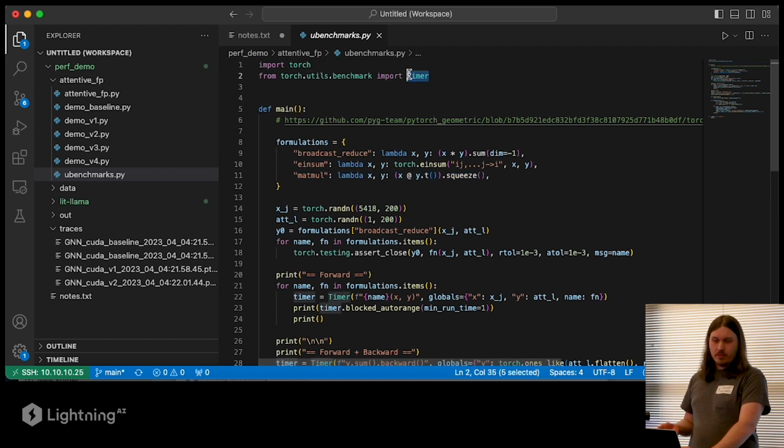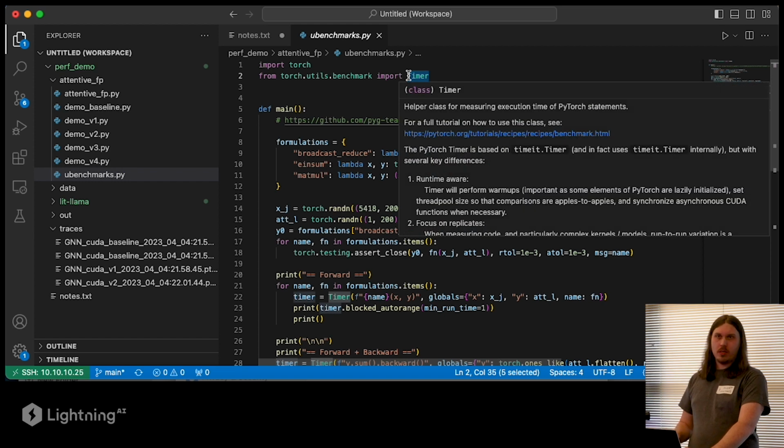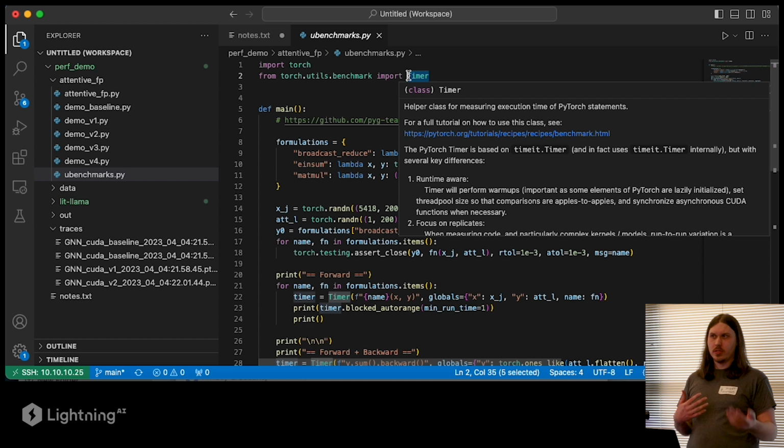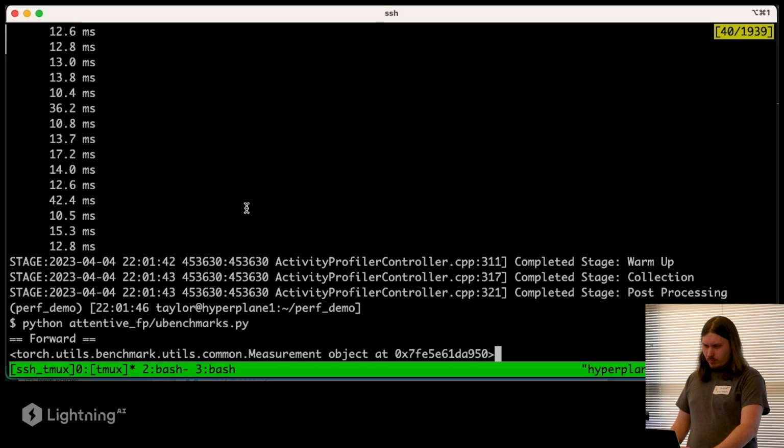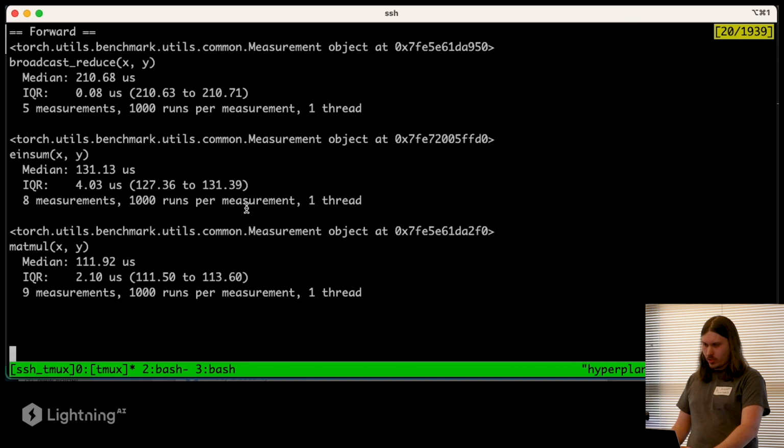It's basically a variant or a copy of the built-in timeit utils timer, but it handles all of the Torch-specific things you have to worry about, like setting the number of threads and doing CUDA synchronization so that you are actually measuring the total time and not just the launch time. So if we run this, and zoom in on it, what we'll see is that our broadcast product takes about 200 microseconds, and our einsum and matmul are both a little bit faster because they're launching one kernel instead of two, because the time isn't in the kernel itself, it's in just the amount of time that it takes Python and PyTorch to launch the kernel.